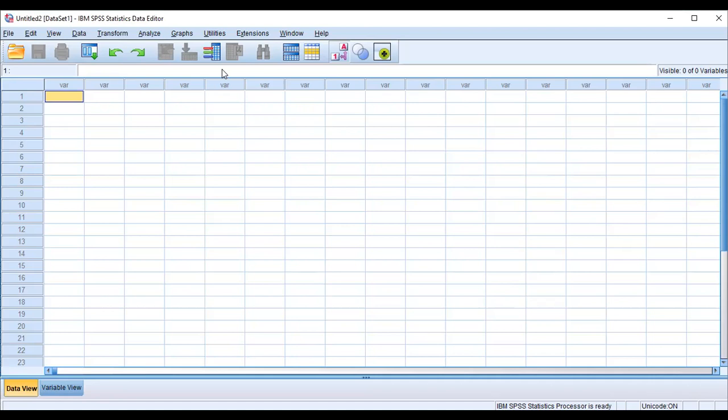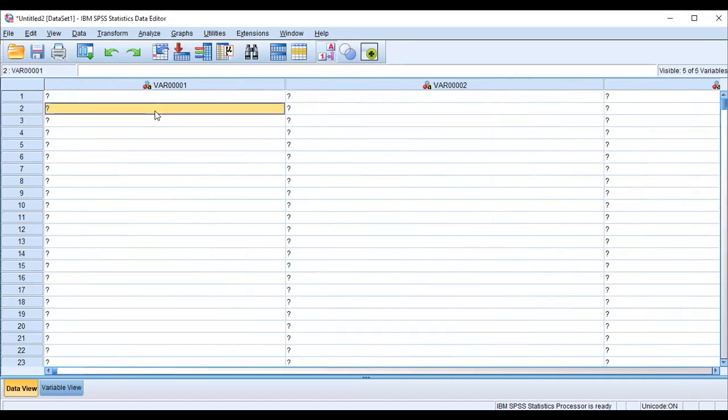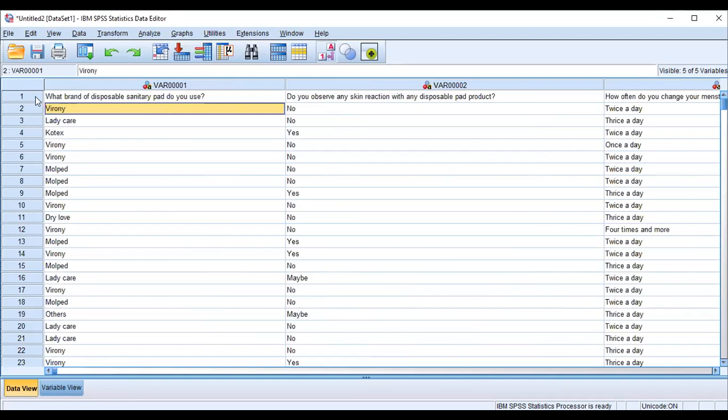Just a few seconds, having an issue. Okay, it's my SPSS screen that is showing. So you could paste here, yes, you can see it's pasted. Now the thing is that when you're pasting it here, you can see that it is starting the first column with your title, which is not what you want. So that is one of the disadvantages of pasting directly. But for me, it's just faster, because I love to pass through that pain.